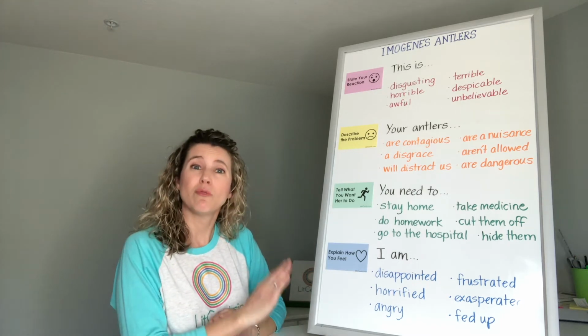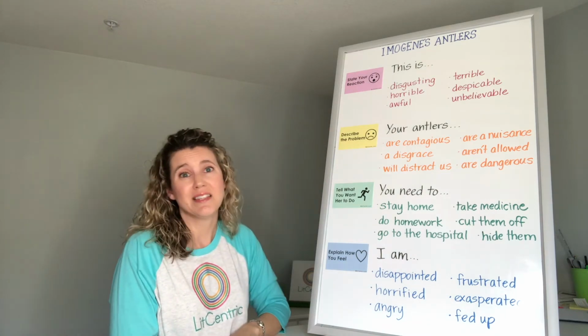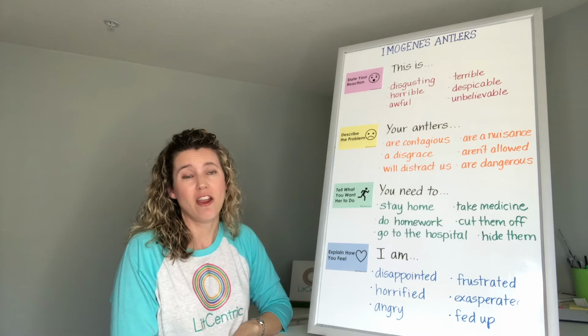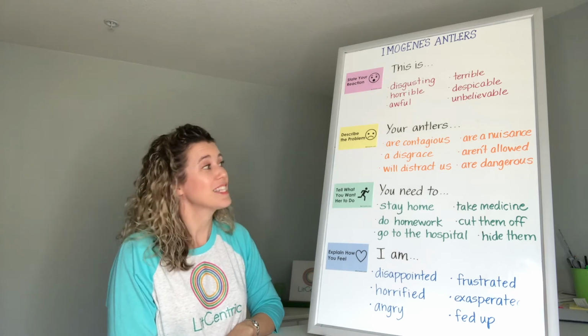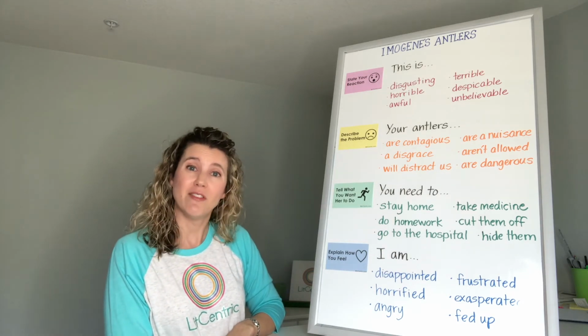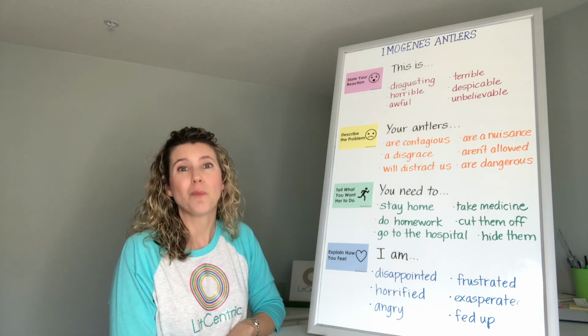If your students don't need quite this much language support, then maybe you don't provide them with sentence stems. Or maybe you provide a little bit less text ideas in there. Maybe you don't need to color code. That's up to you to decide because you are the expert of your own classroom. Some of your students may also need support in learning how to write a letter. If they haven't done that before and learned that format, you're going to need to create another bridge chart to help them do that as well.